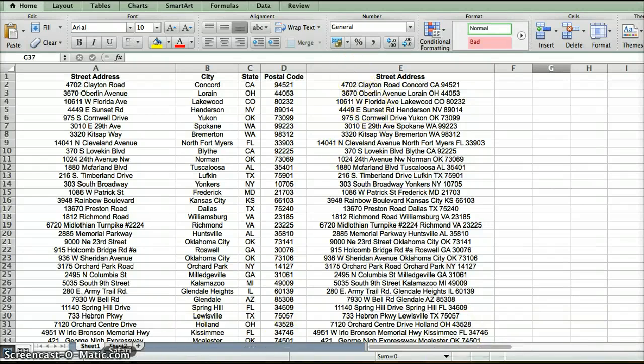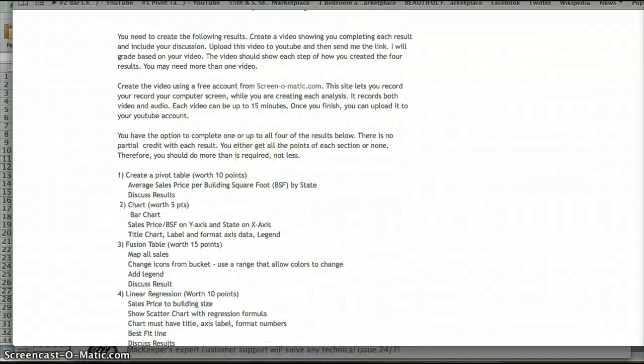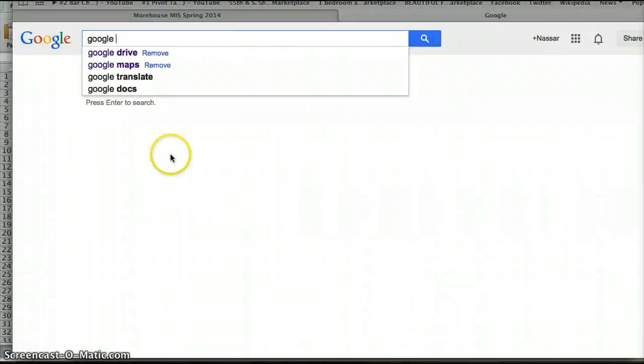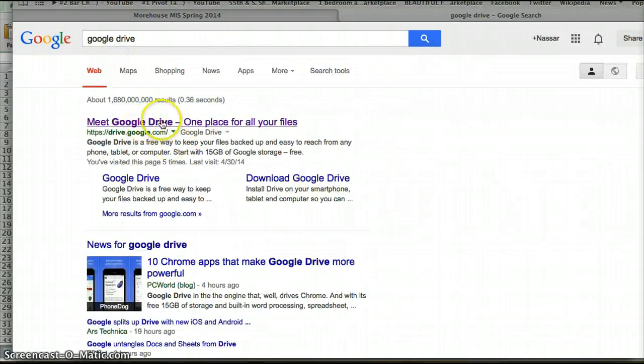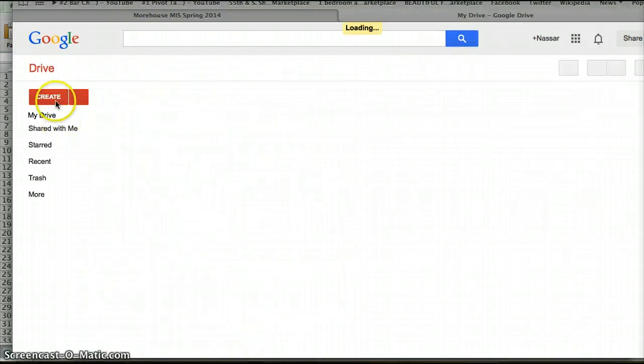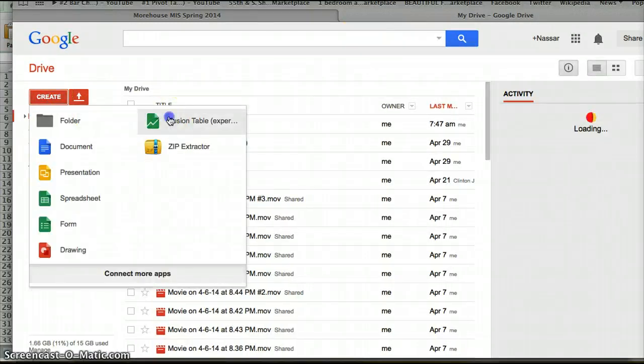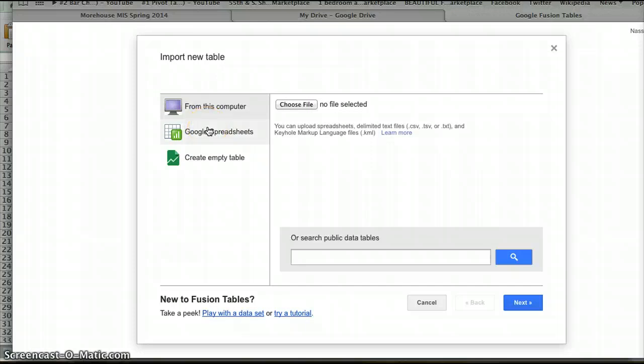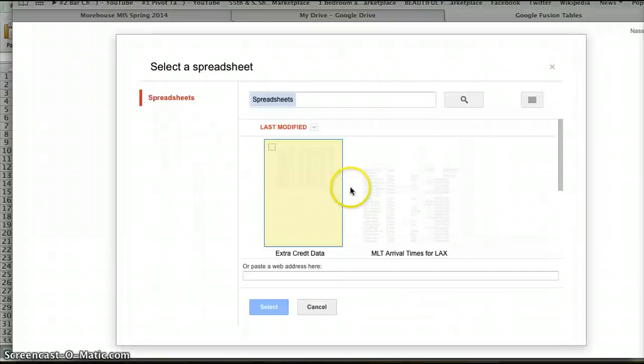All right, so let's go to here. We're going to create a new tab. We're going to go into our Google Drive. All right, we're going to create. Now the first thing that we have to do is actually pull up the spreadsheet that we're going to use, and we have to pull up the entire spreadsheet first. So the way we do that, I've actually already put in my spreadsheet, so I'm going to hit spreadsheet.